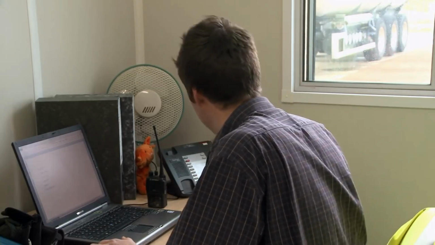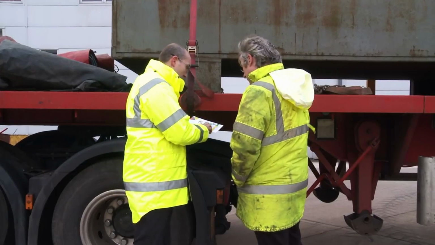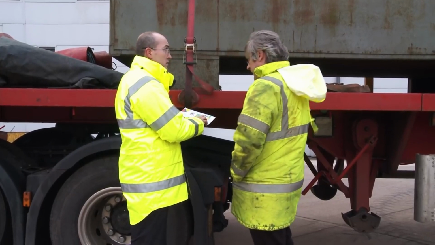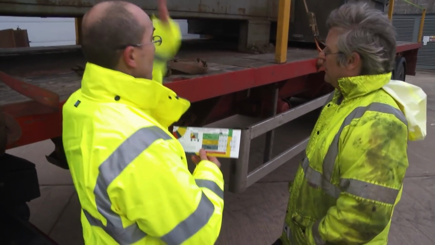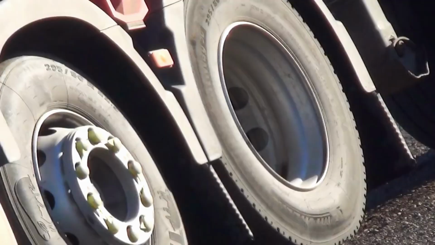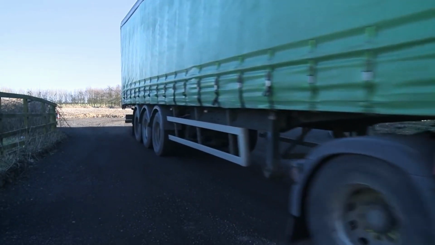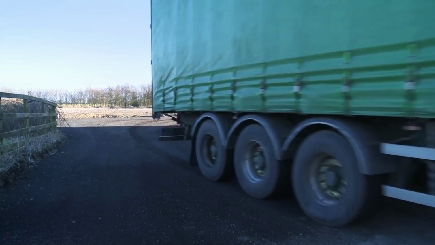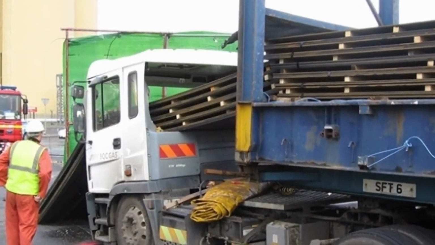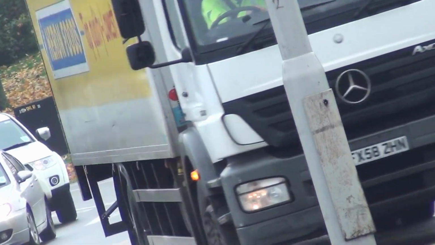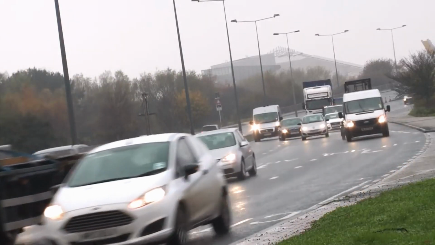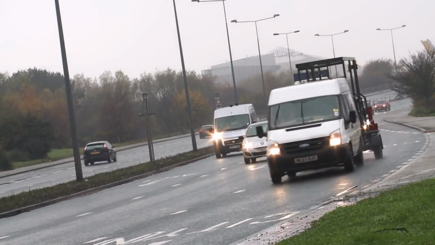They should also make sure that drivers have the right training for the loads they carry, particularly if drivers are expected to make decisions about load placement and load securing for unusual loads. Drivers are ultimately responsible for the safety of their vehicle on the road and should raise any concerns about the way in which their vehicle or trailer has been loaded. If a load shifts, it's often the driver who is injured or killed. By working together and making sure everyone in the transport chain understands what they need to do, the roads can be kept safe for everyone.